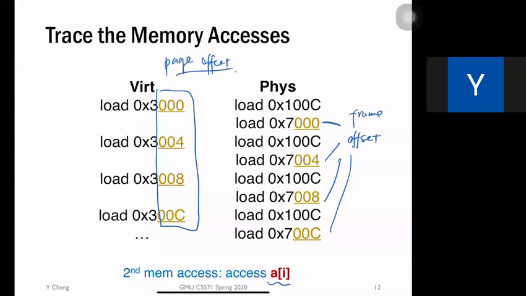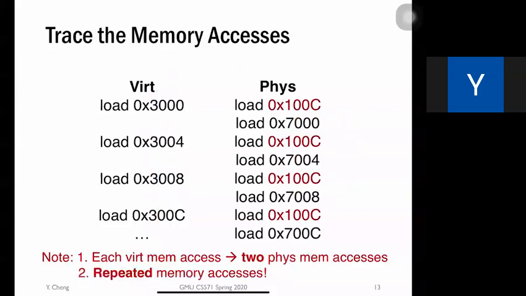So what are the takeaways of this example? There are 2 basic takeaways. The very first takeaway, as I've already mentioned, is that each and every virtual memory access essentially gets translated into 2 physical memory accesses, which is costly and is the source of the slowness incurred if you use a page table to facilitate this kind of virtual memory to physical memory translation. This is the first takeaway.